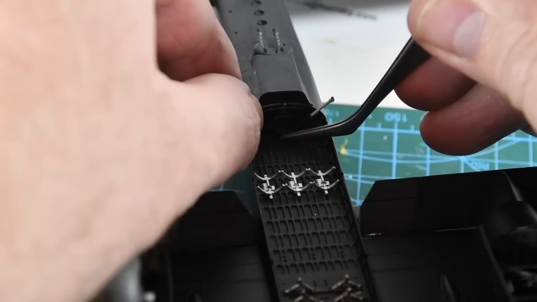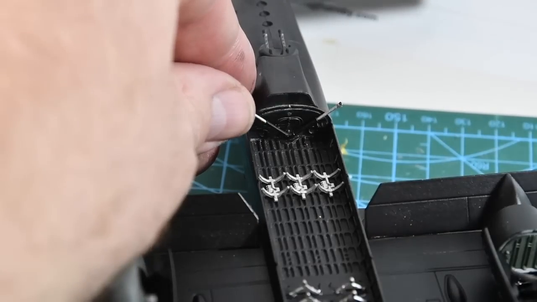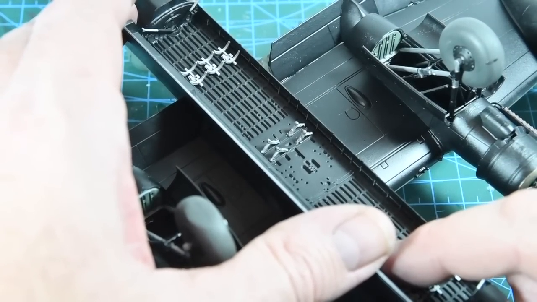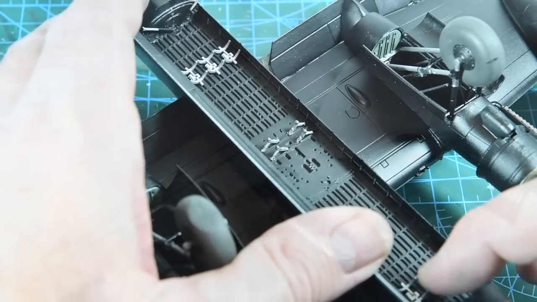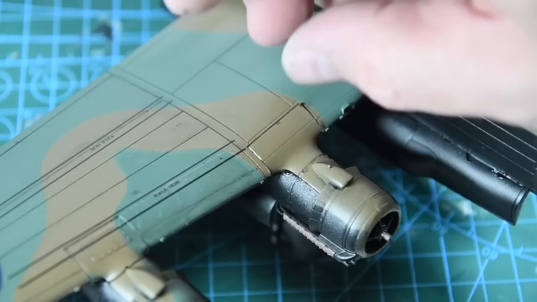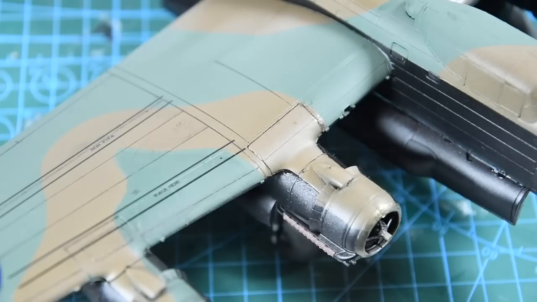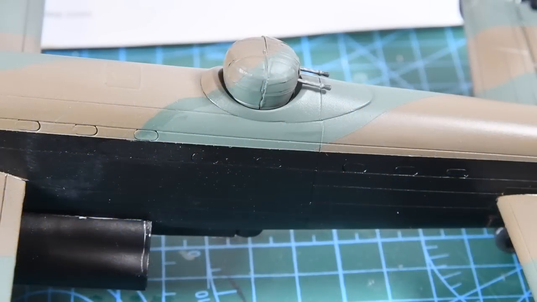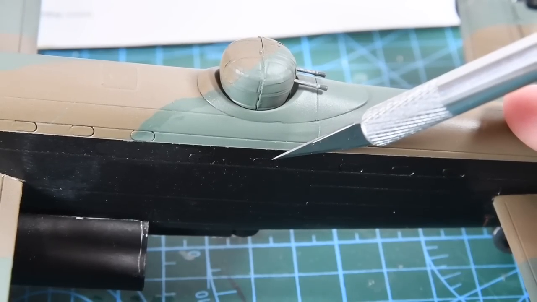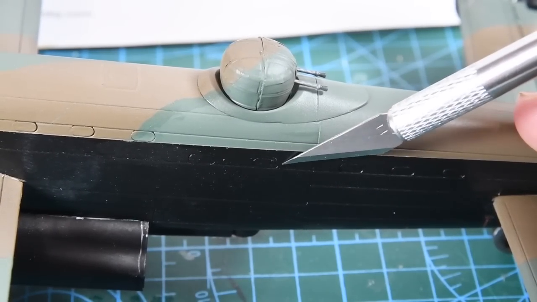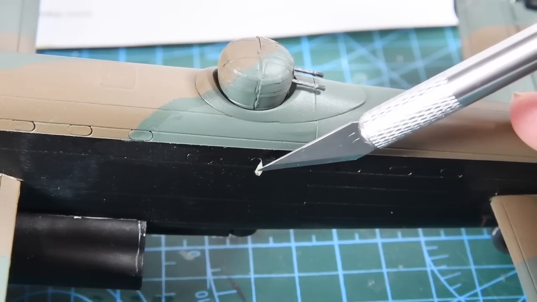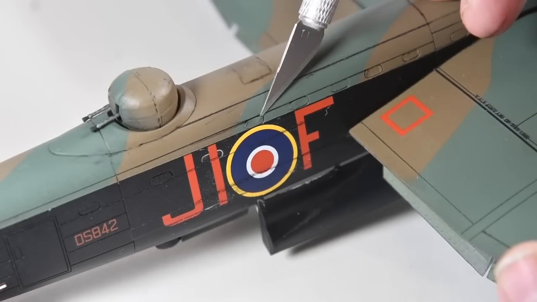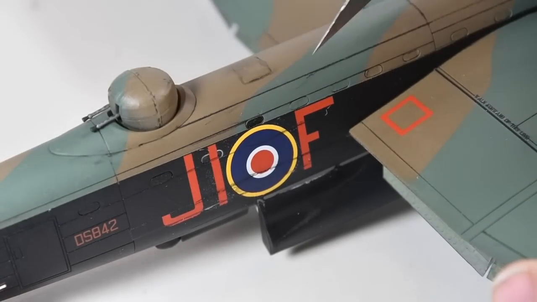Inside the bomb bay I've added the bomb clips in aluminium and also the bomb bay door struts. And once those are in place the huge bomb bay doors can go into place. And now that the undercarriage is set nicely those small panels we removed earlier can go back into place on top of the engine nacelles. I can also add the fins which I've assembled and painted off the kit. Just before I put the side decals on I need to unmask one of these tiny windows per side as the decal goes over the glass. I haven't done the final varnish yet so the rest of the masks need to stay in place. But once the decals have set up I can add a final coat of matte varnish and the rest of the masks can finally be taken off.